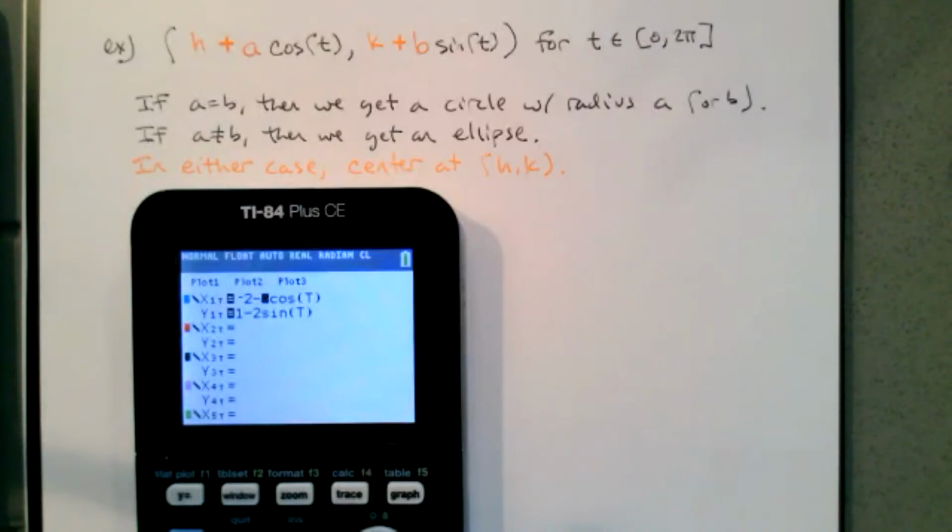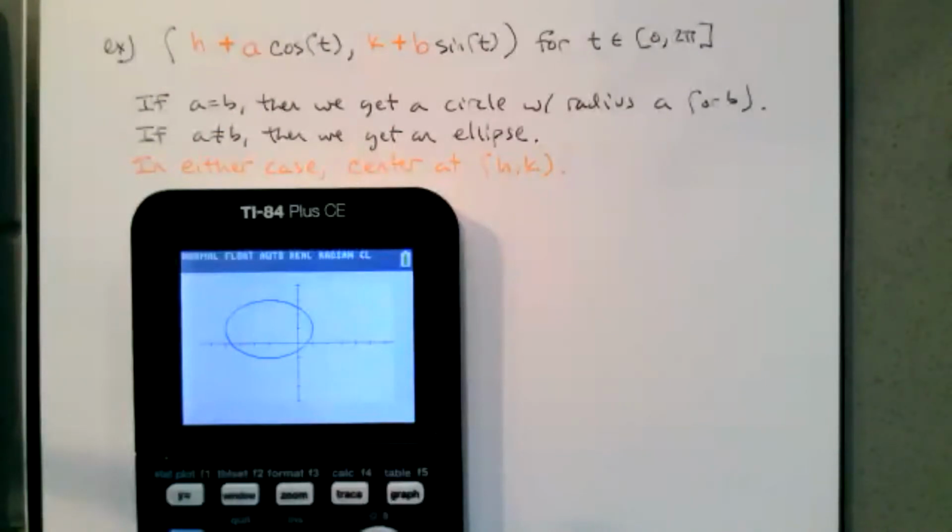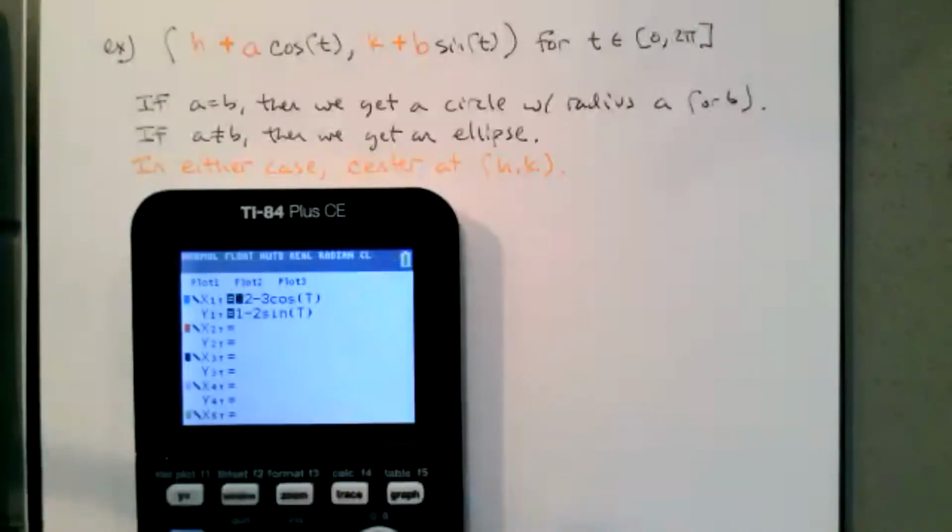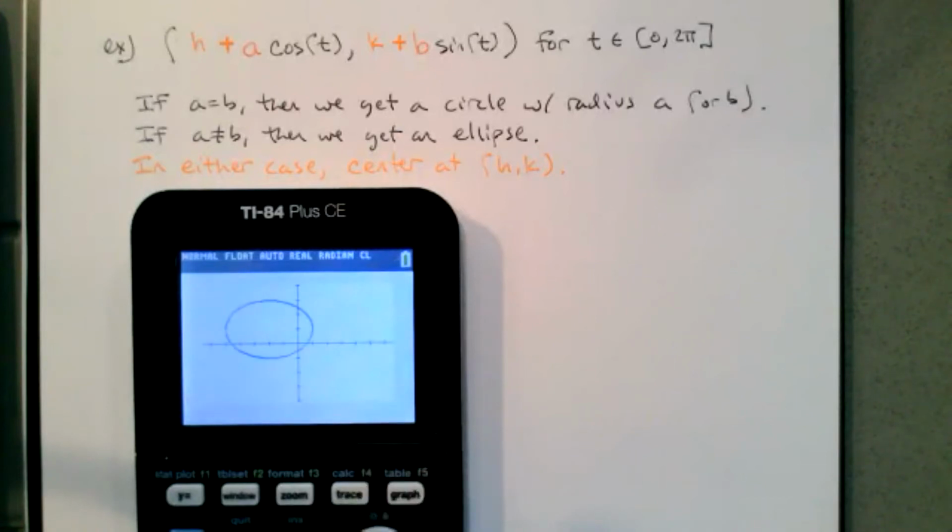Let's see what happens. When cosine is negative, notice that we started at the opposite end. Instead of starting off at 1, 0, or sorry, in this case, 1, 1, we started off at -5, 1. We started off at the opposite end. But we went counterclockwise. If I change my sign to positive, now we start at the opposite end and go clockwise.